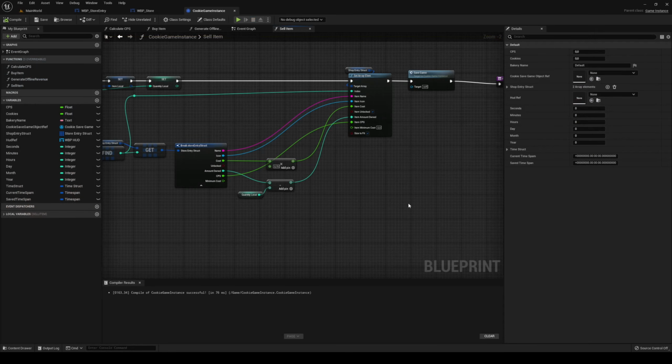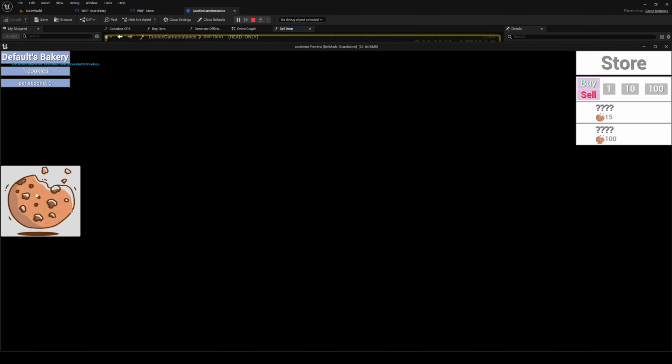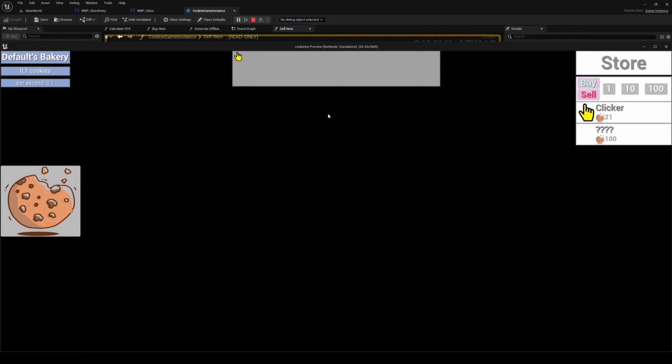Or actually, I think it's the save actually. Let me get my save out. Okay, so now we've got the save out of the way, and now it's a fresh start. So I buy one at 15. And if I sell one now, that's going to be 15.8, so you can't actually go under it. Yeah, so it's the save that was the issue. If you experience bugs, always remove your save. Honestly, it can be so frustrating to be stuck on something and not know what it is, because it should work. Anyway, that is the bugs fixed, and now you can sell and you can buy.